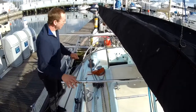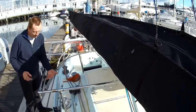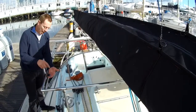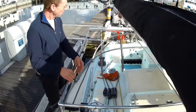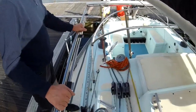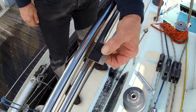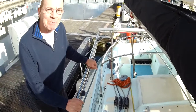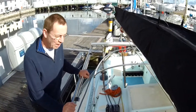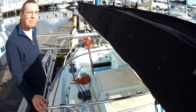So having made this rectangular frame that the solar panel sits in, I've got some tabs here and we've just got some high density foam, and the panel sits on those, so it just drops straight in. So here are our tabs and high density foam. Now, how to fasten the solar panel down? I came up with a scheme which involves no screws or nuts and bolts.